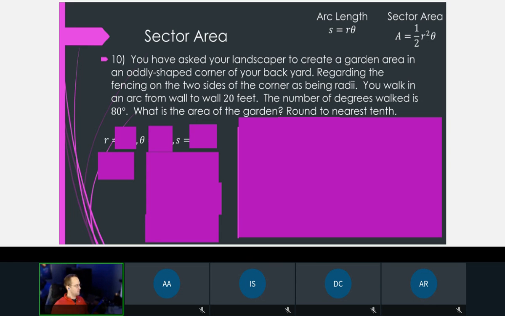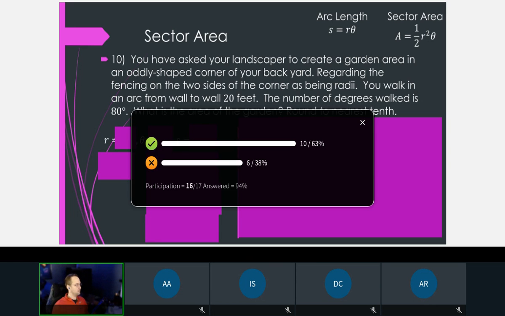All right, so let me just, so you guys can see, looks like 10 of you were able to finish, 6 either still working or just gave up. I like to think you're just still working and didn't give up, because giving up, you guys shouldn't just give up on this. This problem is a lot easier than you think.